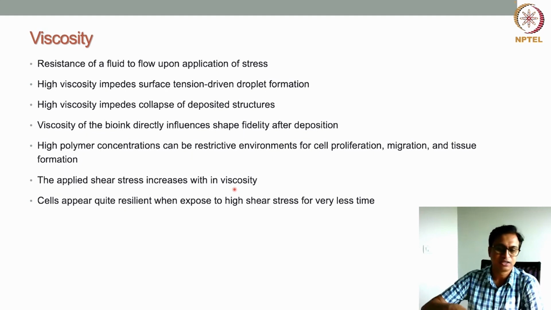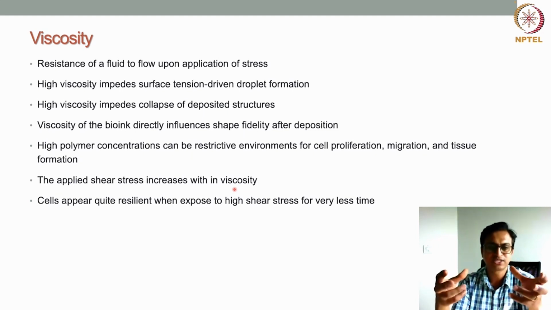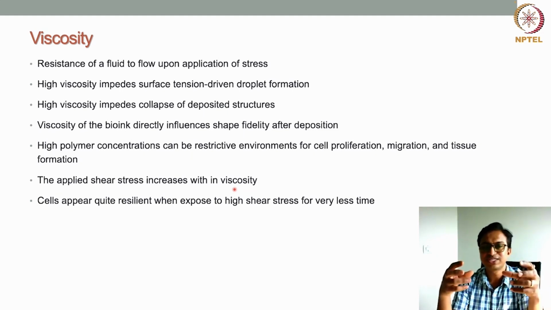That means after extrusion of the material through the nozzle, the viscosity holds up the structure, right? So one thing is it prevents collapsing, it retards deformation of the structure, so it improves the shape fidelity after deposition, and then some kind of cross-linking can be utilized to further arrest the flow of the material or to retain the shape of the structure.